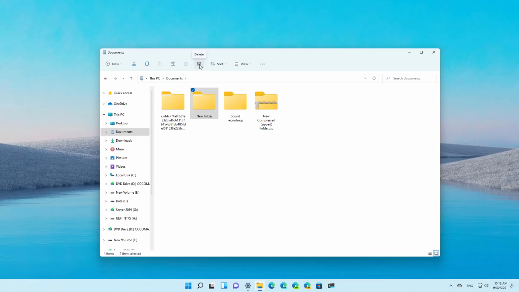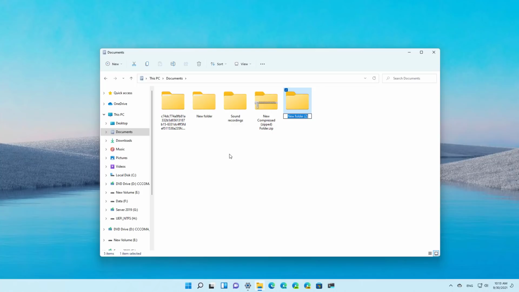You can also hover over the icon and wait for the tooltip to show you the name of the action. You will also notice that it's a new menu that includes all the standard options to create new folders, shortcuts, or documents, which means that you no longer have a dedicated button to create folders. However, you can still use the Control, Shift, and N keyboard shortcut to create a new folder quickly.